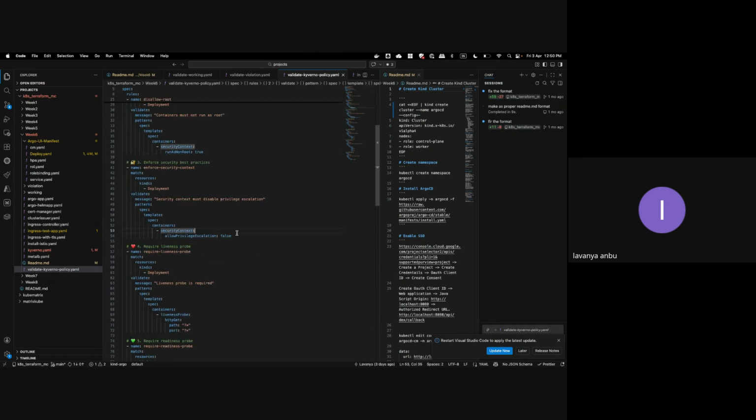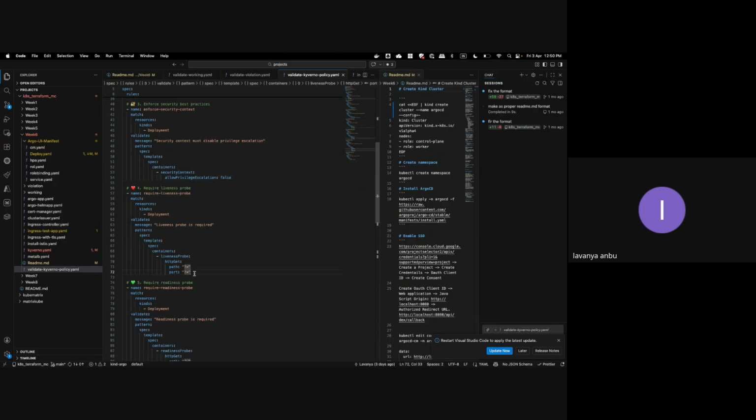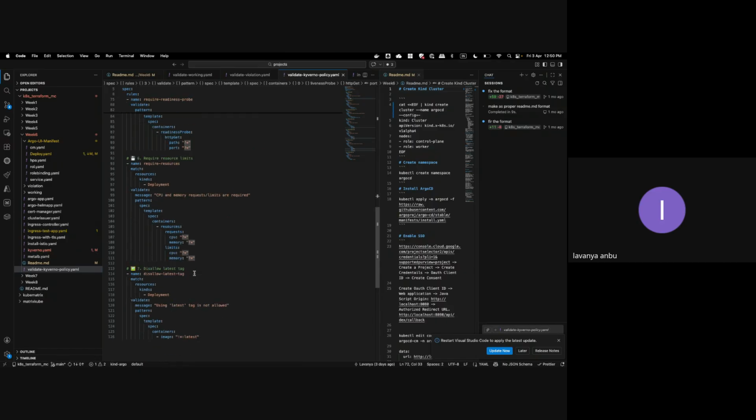Similarly for this, make it true and then deploy. Add a liveness probe based on the container code that they are mapping. You can add a liveness probe and a readiness probe. And for this, we don't know what the tag will be, right? So they should not be using the latest tag. For this, there won't be any mutate policy. They will have to adhere to this policy. Okay. Is that clear?